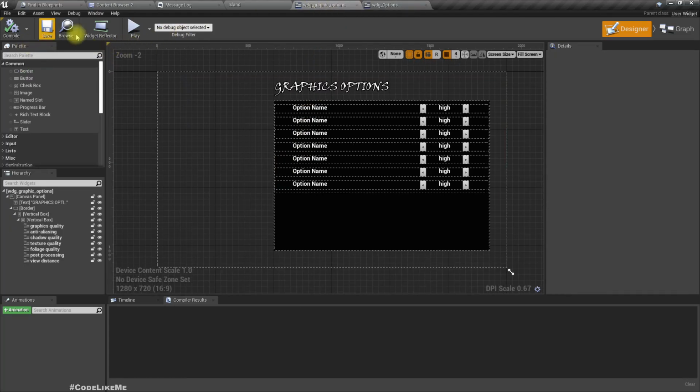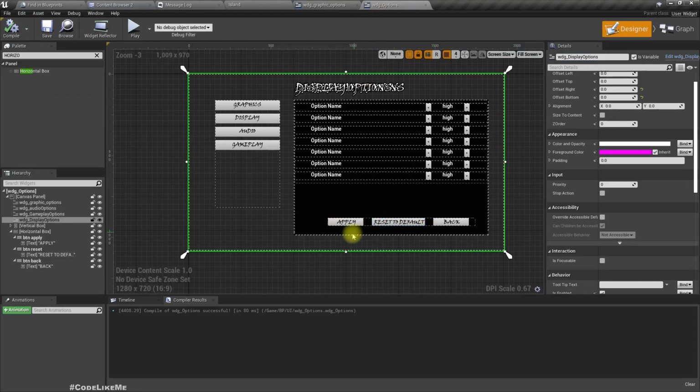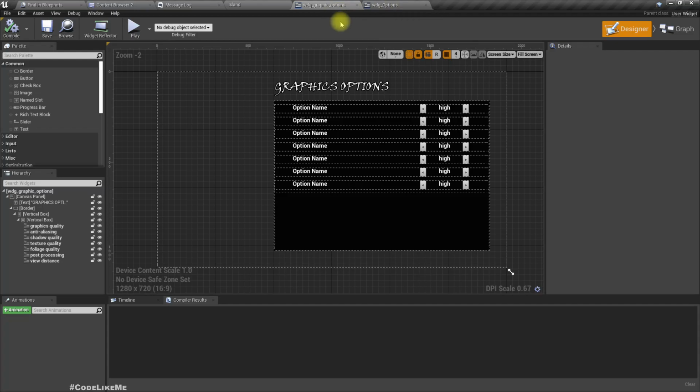So to communicate between the option widget and the graphic option and any other option panel, we need a common interface, but we can't really implement an interface here.